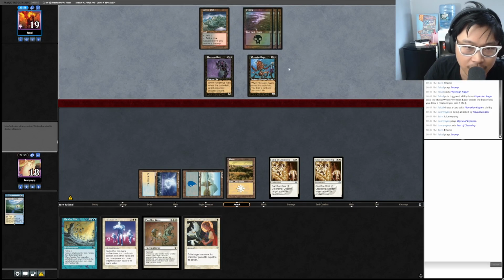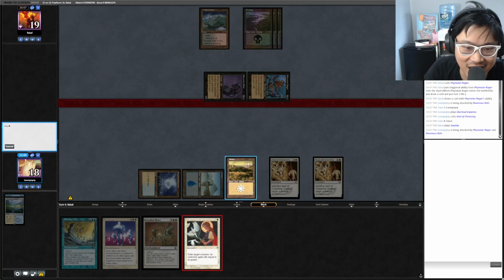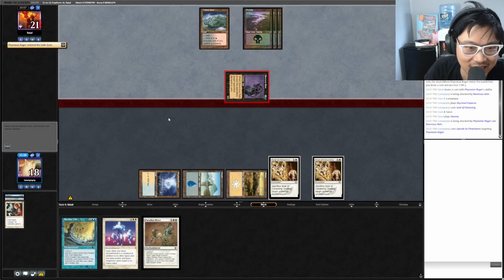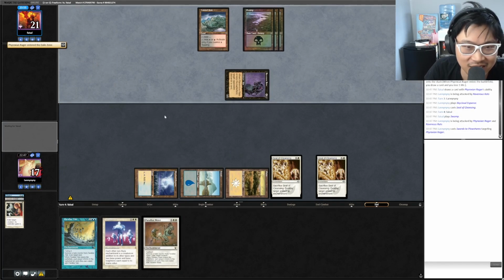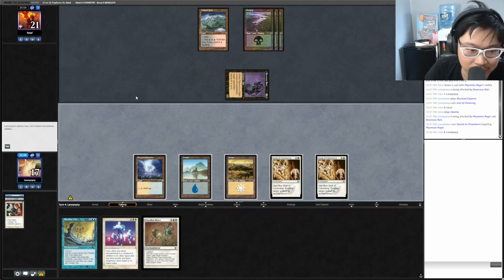discard. And now we have a question of if we want to go to 15 life in the world that they are playing Dreams. And my answer to that is a surprising no. So I don't want to die to Dreams. And they look like they're set up for Dreams, so there's that too.